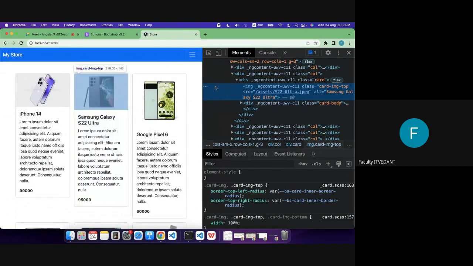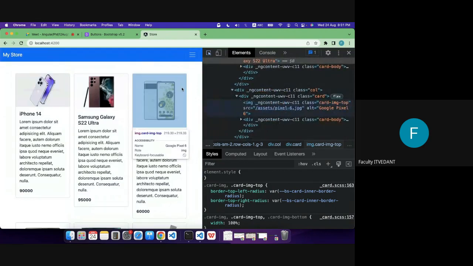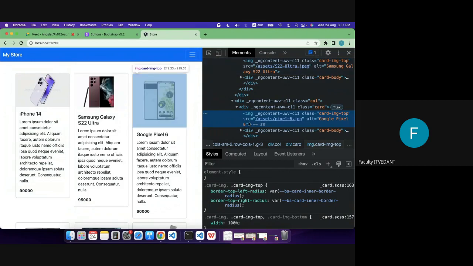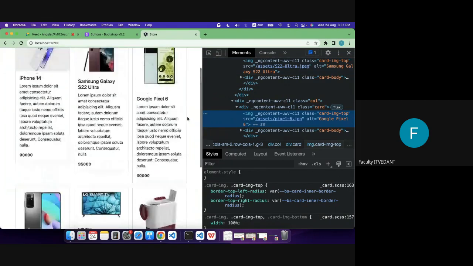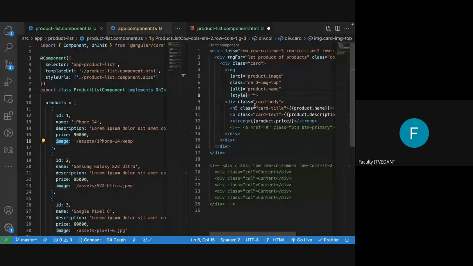So let's use some height for those images. Right now this one has 220 height, this one has 140. 220 looks good, or let's say 200 pixel. So let's add 200 pixel height to this.